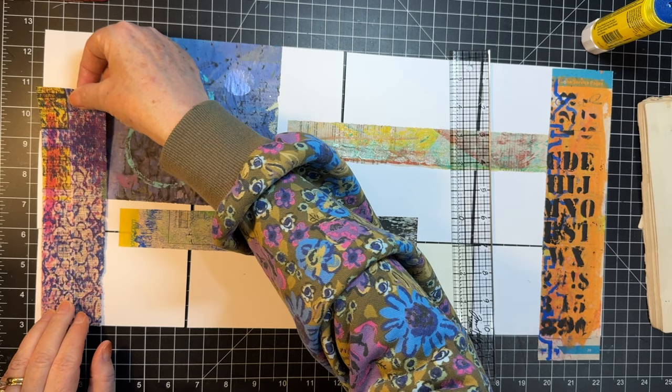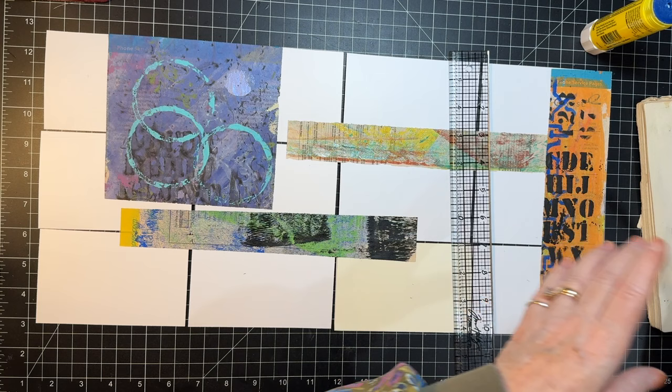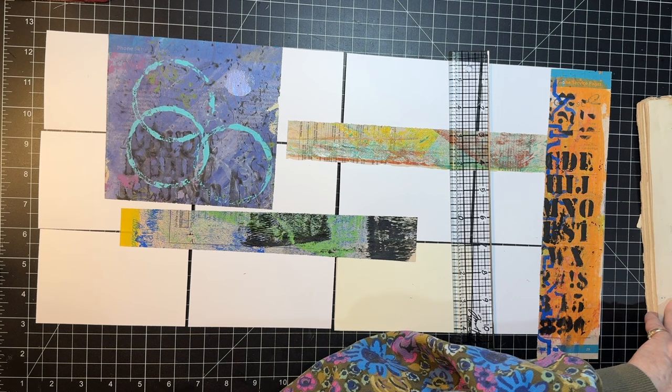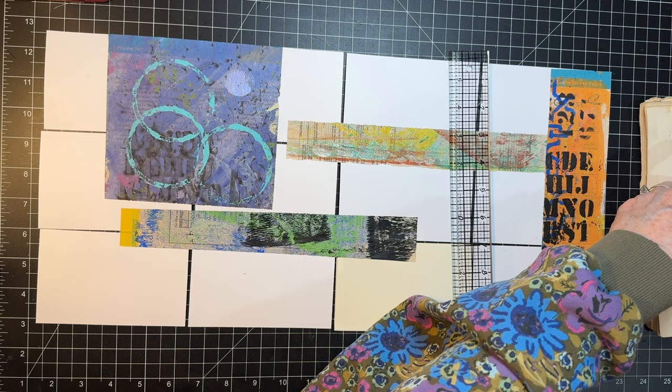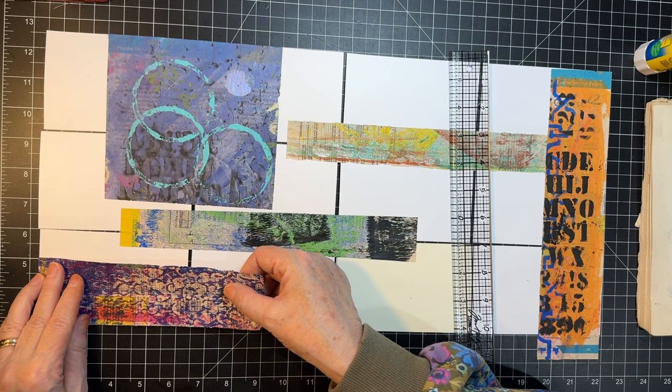Just fits. It does not fit that way. So I think I'm gonna go that way with it. Doesn't all have to be the right way up and down, does it? Okay. Mainly just wanted to get another corner done.